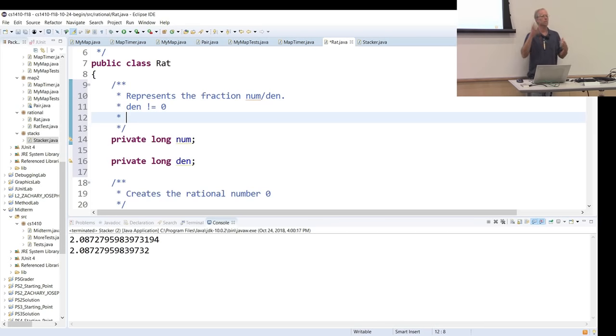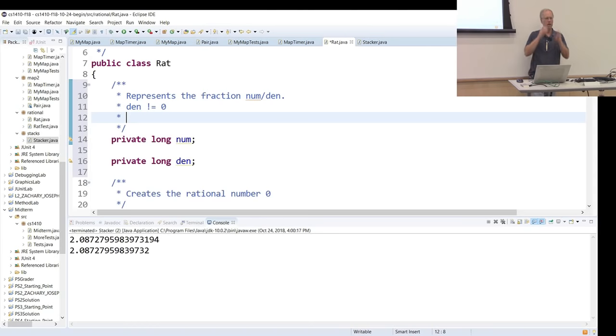So are you comfortable with having, say it comes time to print out a rational number, and the numerator is 3 and the denominator is 6. Do we want to print out 3/6? Probably want to print out 1/2. What if the numerator is 2 and the denominator is -3? Should we print out 2 divided by -3? You're used to seeing -2 divided by 3, right?